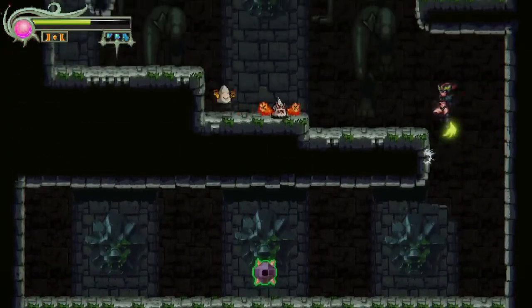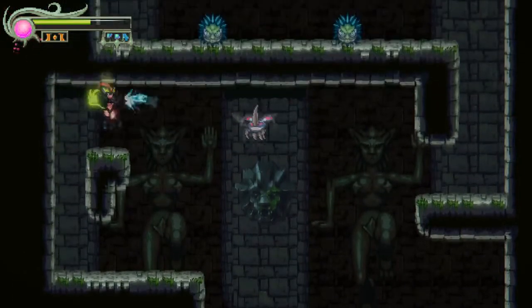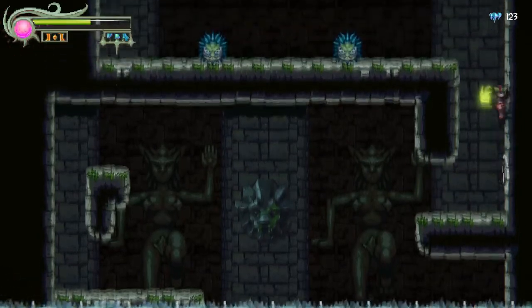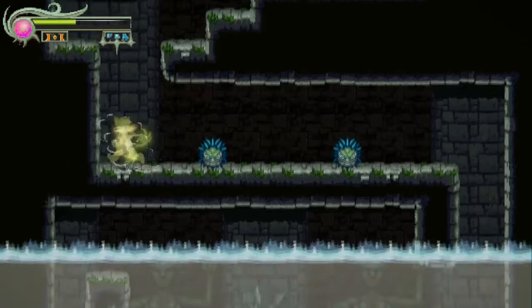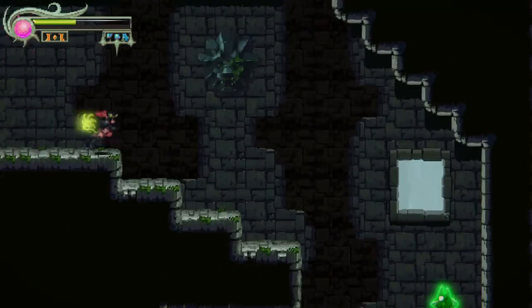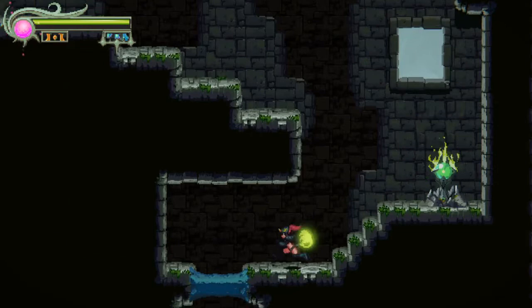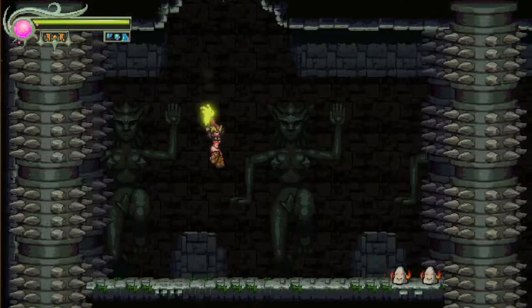I was really hoping that there'd be something there, but phase through these guys. Oh gosh. I can only do it so often. That's the problem. Get up there. I see a ledge. I can go that way. Okay, there's another checkpoint. Well, that's good to know. And then we're going to have to change to do the down pound.